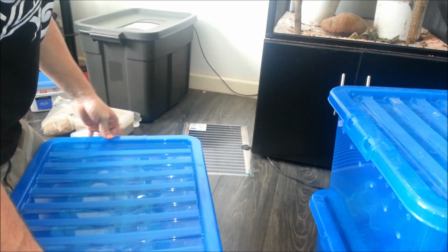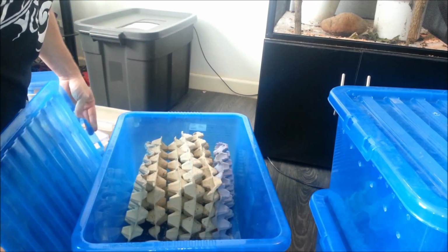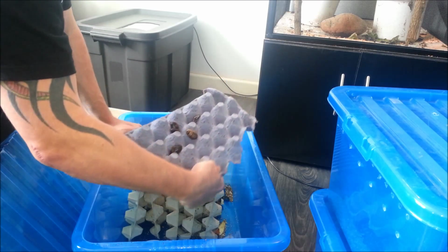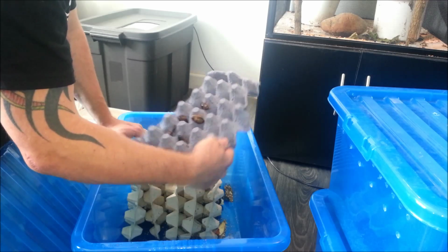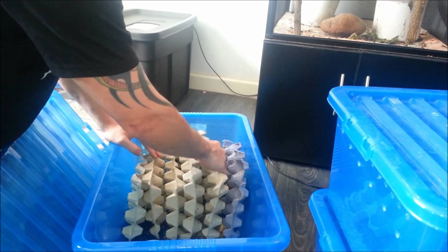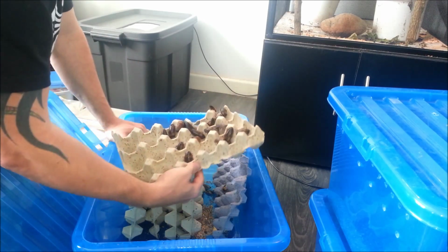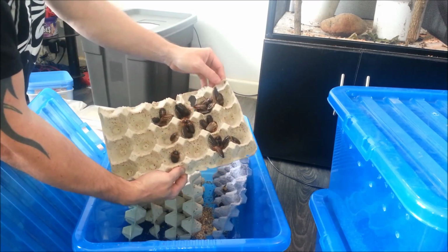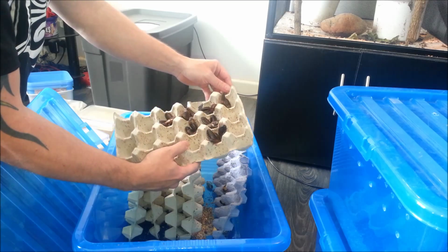And you can see a heat mat on the floor there. In here is just a small breeding colony. So hopefully I should be getting some babies out of this soon. Well, yeah, we have already. It's only been set up for not even a week.